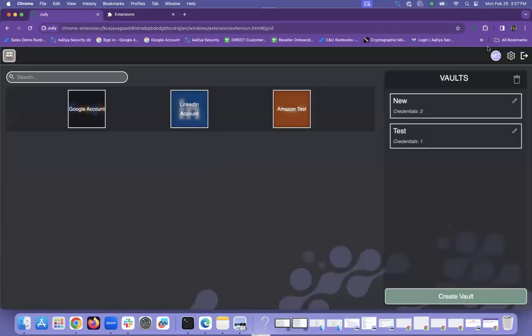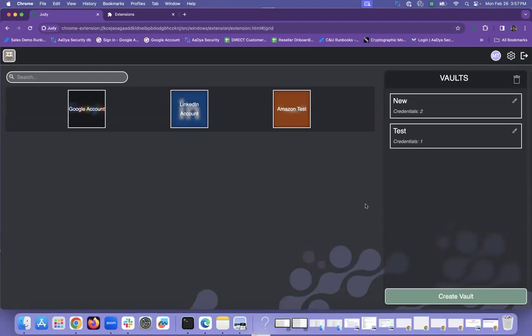So I'm already logged into my password manager, by the way. But when you click on the little green icon here, it is going to take you to the login, okay? So when you get there, you will have to log in with your work email account. Make sure that you uncheck the passwordless option and then go ahead and log in with your work password. Okay. And then upon doing that, going the non-passwordless way, you would actually get a 2FA code, which will be sent to your work email account, which would be a 6-digit number that you would put in on top of your password. And it's going to get you here to where I'm at right now.